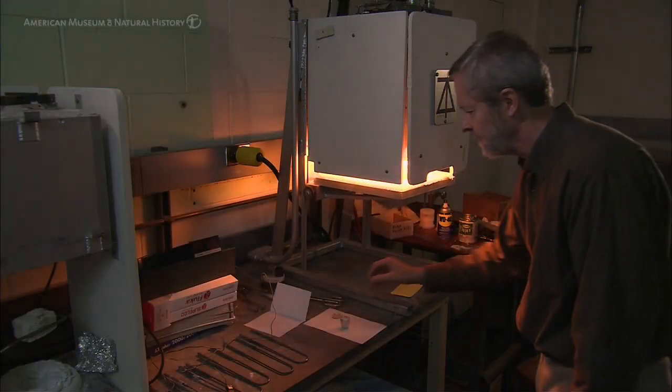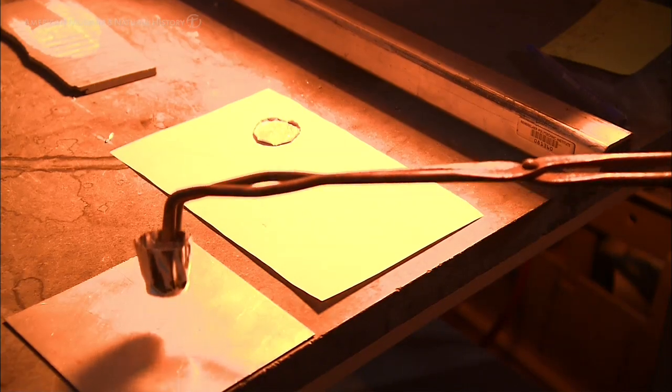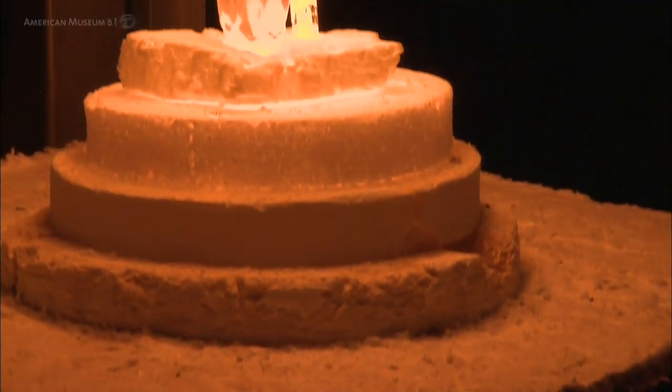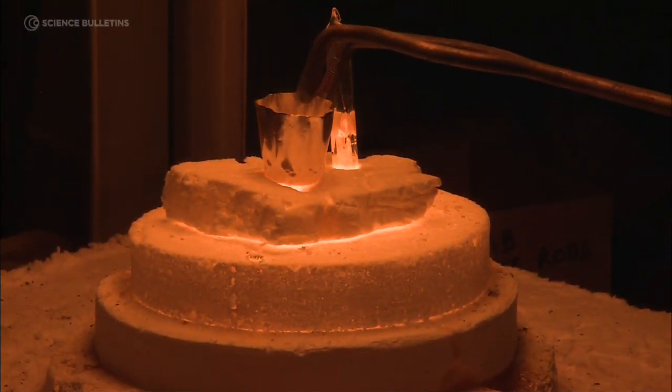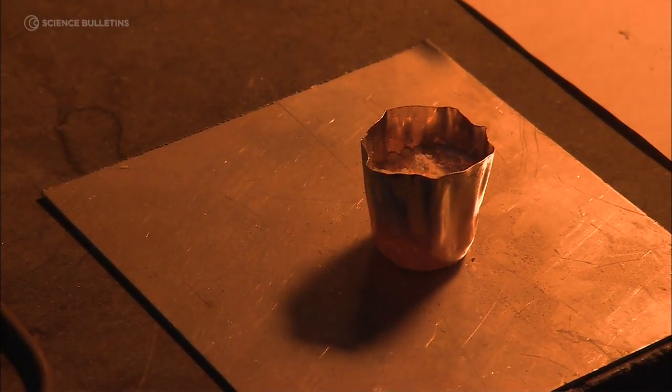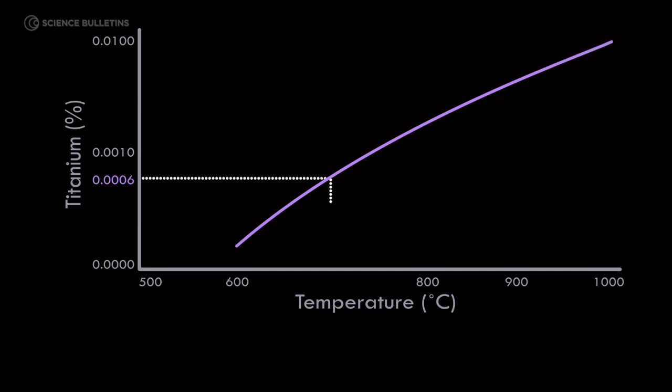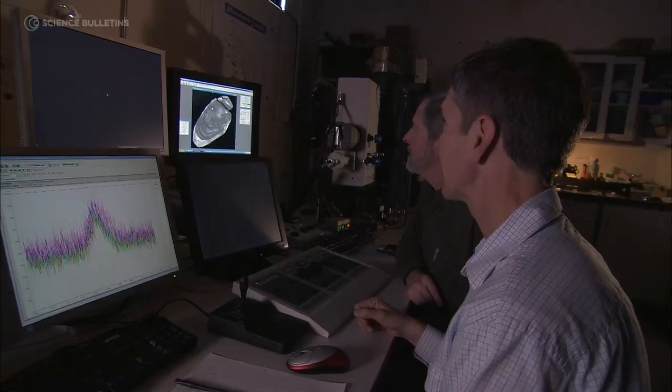We are developing tools to reverse engineer what Mother Nature has done with these zircons. We were able to grow synthetic zircons in a high-pressure, high-temperature device and measured the chemical composition. That composition — in particular, the amount of impurity titanium incorporated into the crystal during growth — is proportional to temperature. So if you do that at a wide range of temperatures, you have a relationship you can apply to unknown samples. The more titanium you get in the structure, the higher the temperature of crystallization.